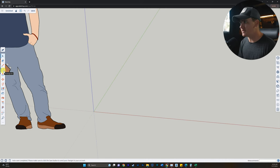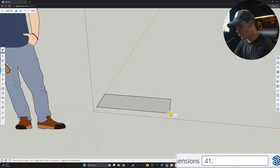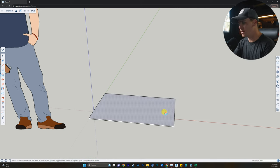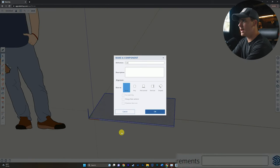Now that we've covered those basics, let's put it to a practical use — I encourage you to design along with me. I'm going to move pretty quick, so if you need to slow it down, pause and jump back and forth. Let's go ahead and build a simple 40-inch wide open cabinet with half-inch material, which means we need a 41-inch wide base. I'm going to grab my rectangle tool and make this 41 inches wide and 26 inches deep. Then I'll grab my push/pull tool and come up here and hit one-half inch.